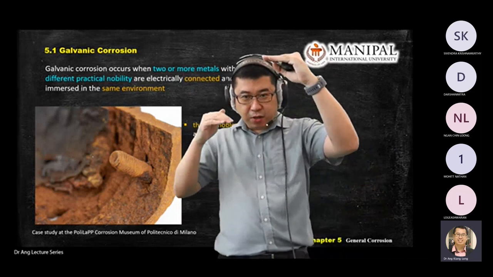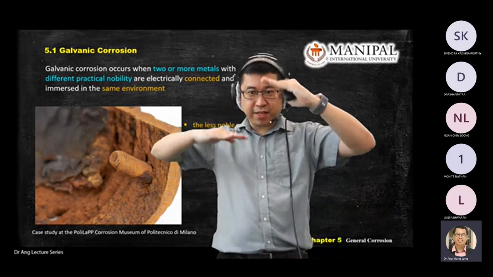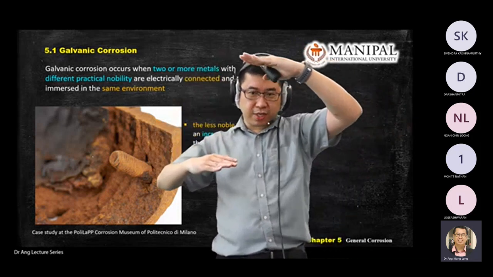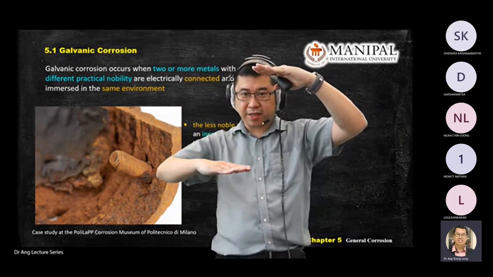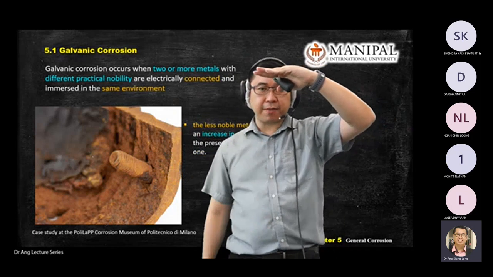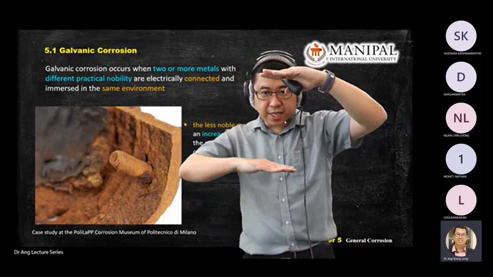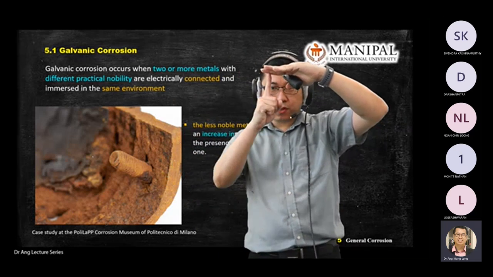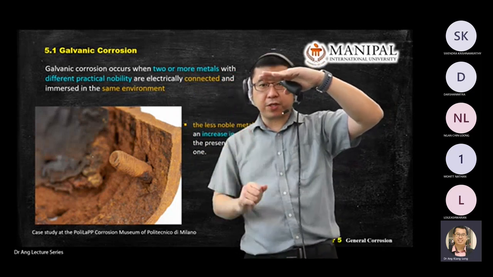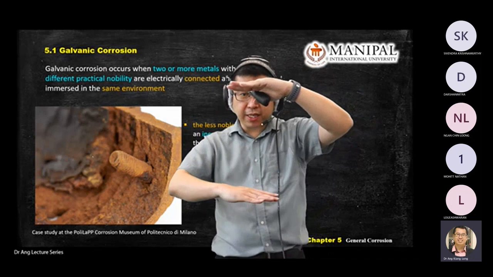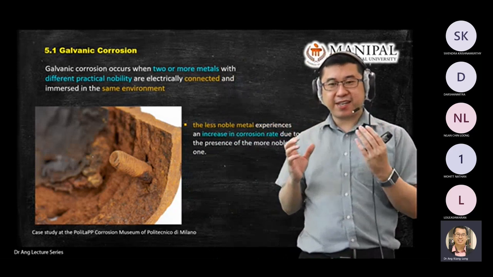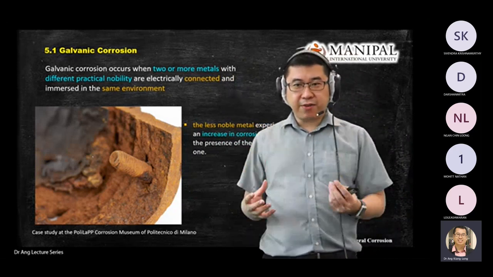Okay, again, those higher and those lower, no matter how I flip my hands here. So those in high nobility and those in low nobility: low nobility always contributes electrons to high nobility metals. So in the video, zinc contributes electrons to the copper side, right? So from the observation, you know that zinc is lower nobility compared to copper. This is how you understand half cell and how you understand galvanic cell.